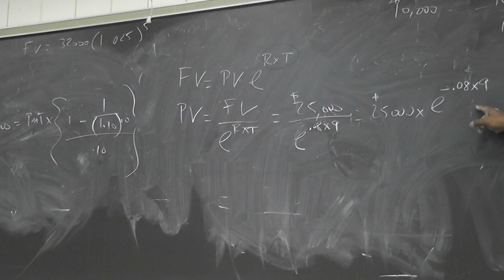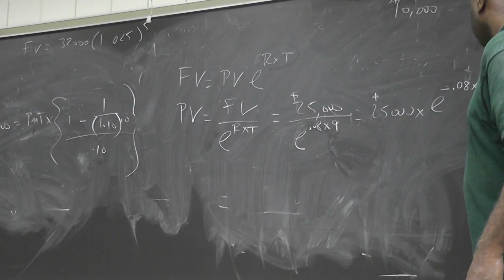Yes. Then what you do is first you start with the x, right? So you do 0.08 times 9 equals, whatever you get, you change the sign, and then you call the exponential function. I want to try. Does that make sense? Yes. So do you get the answer? 12,168.81.